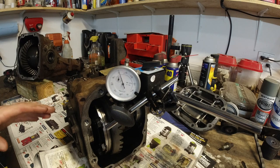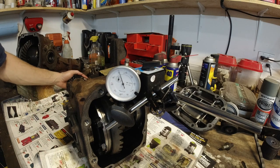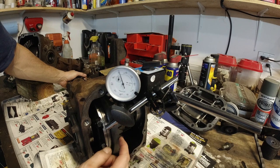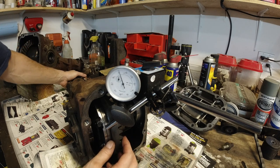What's up, guys? Today we're gonna take care of the diff. Before I take anything apart, I'm gonna check the lash. Basically, how much play we've got between the gears, the pinion gear and drive gear. I keep forgetting what the other one is called.